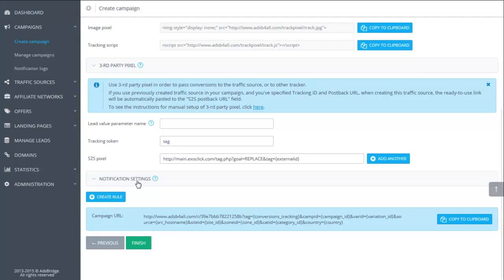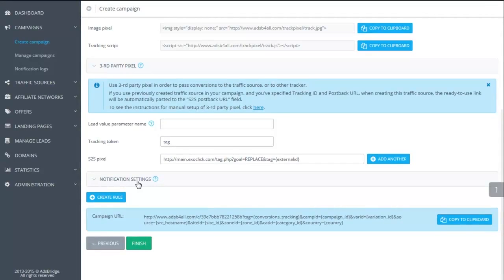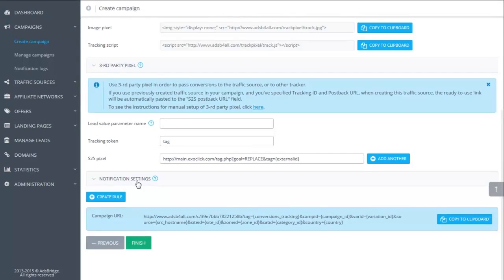The last step of your campaign creation is setting up notifications. It's not a required step, and you can skip it by clicking the Finish button. Setting up notifications will help you monitor the campaign's workflow. They can be set up as either an alarm beacon or as a notifier. To get the detailed information about setting up notifications, visit the Notification section of our user guide. Click Finish to finish your campaign setup.